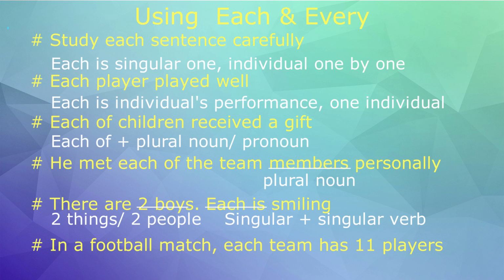So each is smiling. Now a lot of people would make the mistake and say each are smiling. Well, that is not the case, though we are talking about two boys, but each is smiling. You can say each of them is smiling. So remember, we use each to talk about two things or maximum two people, but two.